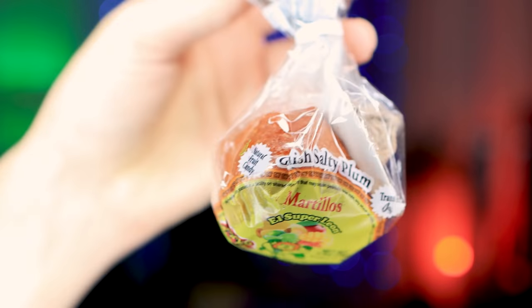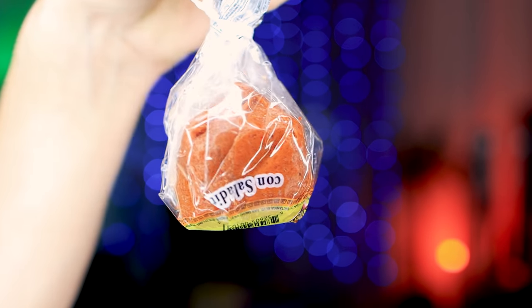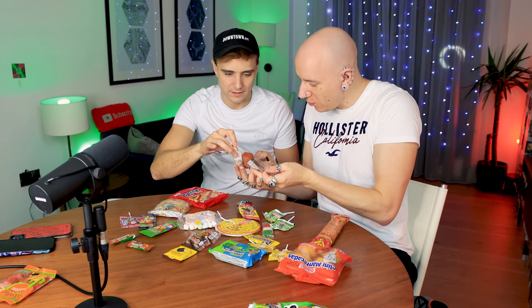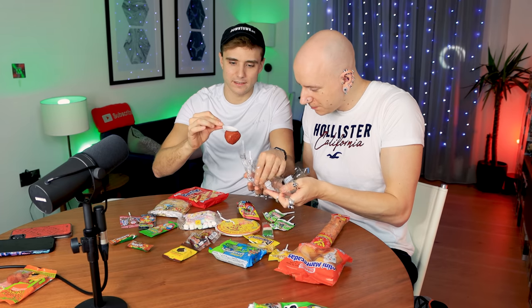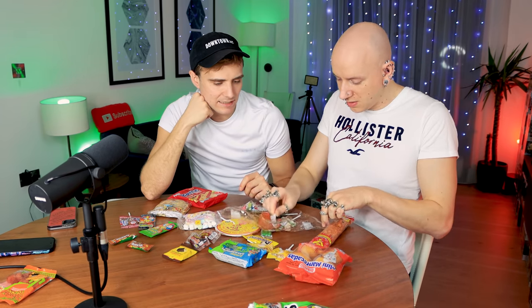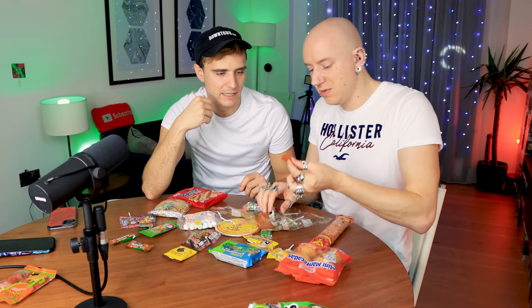Okay, yeah. So, not that I'm a heroin expert, but surely you've seen in the movies where they have the spoon with the heroin on it and they have the lighter. That's what this looks like. So what do we do? Do we think we have to make this into a drink? Because I actually have no idea. I think we have to make this into a drink. Oh, what the hell is that? It's like some weird lumpy goo. I can't read any of this. Well, it says it's candy. Okay, spicy mango candy.